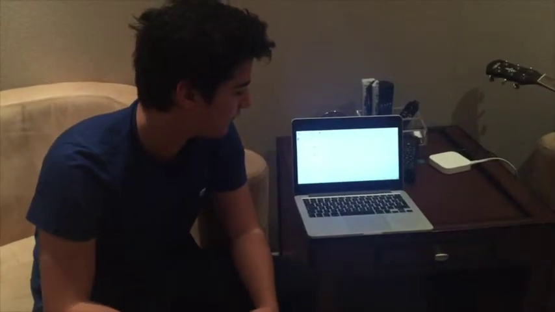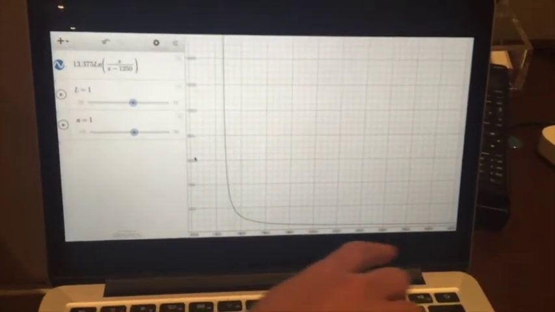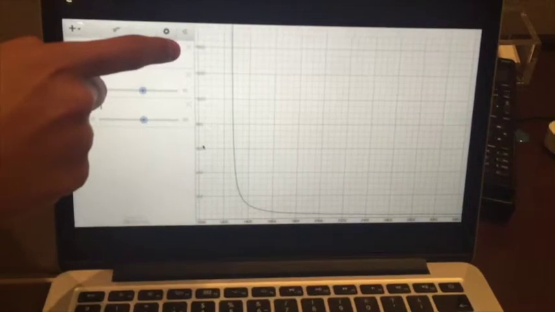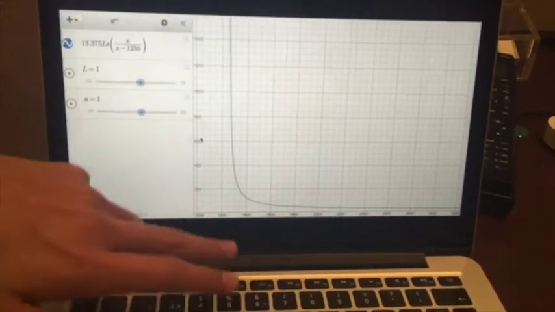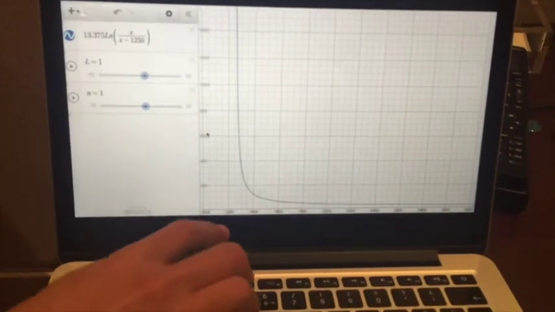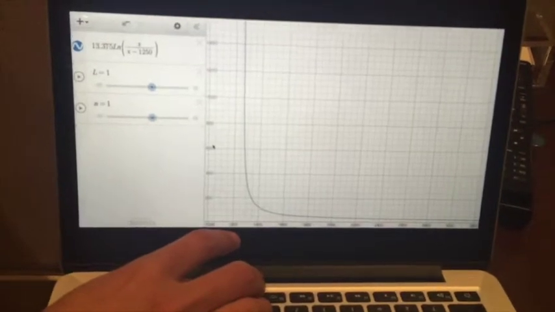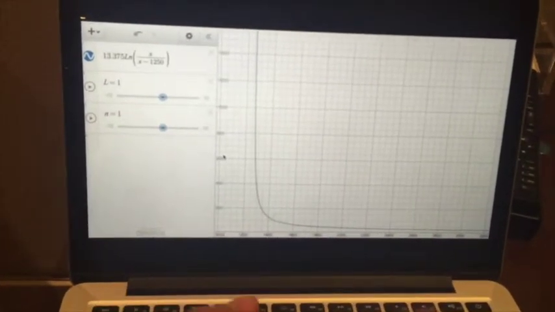Okay, for the first part of the project, we're going to show you the graphing part. For the graphing part, we use a graphing utility called Desmos, and it shows us how to graph scales in here. So this graph represents the amount of money you pay and the amount of years it's going to take to pay. So its x-axis is the money and y-axis is the years. So you can see the graph, you only take into consideration from 1,000 to 1,250 to the right.